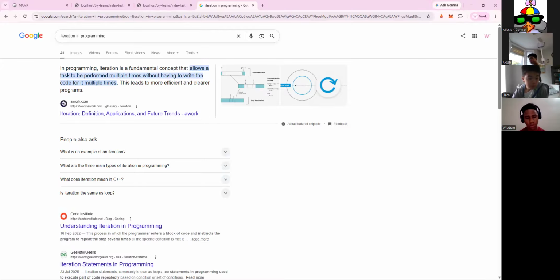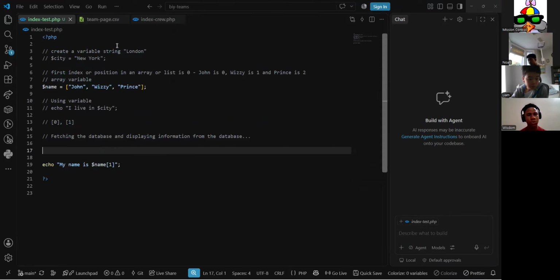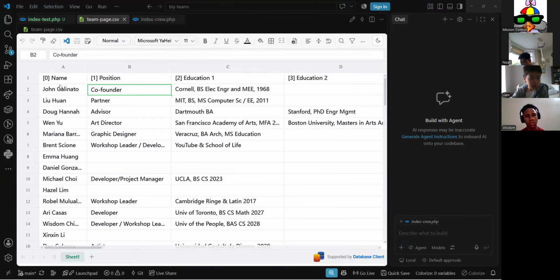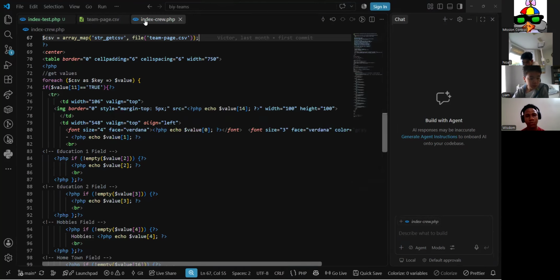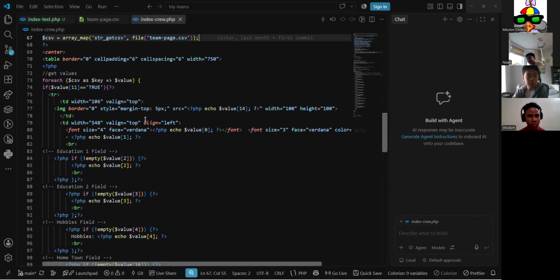So what this for each is doing is going through each of the CSV values to see which is the end. It checks 0, 1, 2, up to 25. And once it checks again, there's no 26th position, so it stops running. That's what the for each is doing right now.